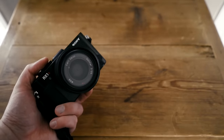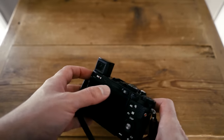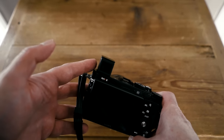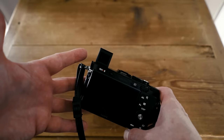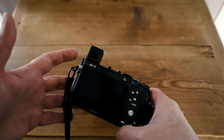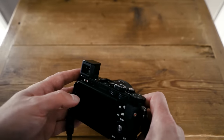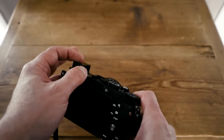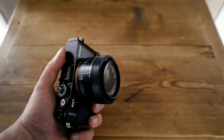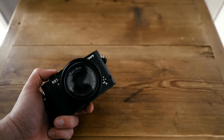The viewfinder pops up by just pressing the little release — there is an optional eye cup you can use, and I didn't get it with this camera so I haven't used it. I really didn't feel like I needed it; it's built that well and solidly. It used to be you'd look into an electronic viewfinder and see the pixels, which was really annoying. Not the case anymore — Sony have really streamlined this. It works a lot like the RX100 Mark III and IV, but actually designed even a little better because they have a little more room to make it slightly larger.